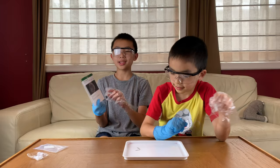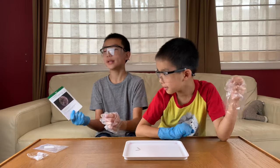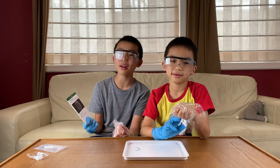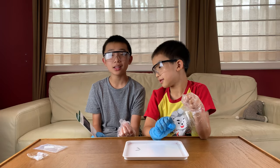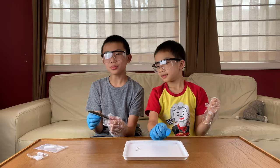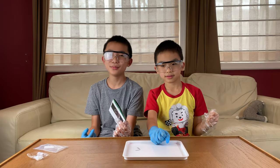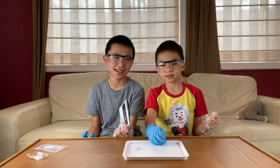Tin hedgehog. This is the second and final experiment of the day. The difficulty is 1 out of 3. The danger is 2 out of 3. And it takes 20 minutes. The last one says it took 10 minutes, but it ended up taking us like 30 because we didn't know what we were doing half the time.